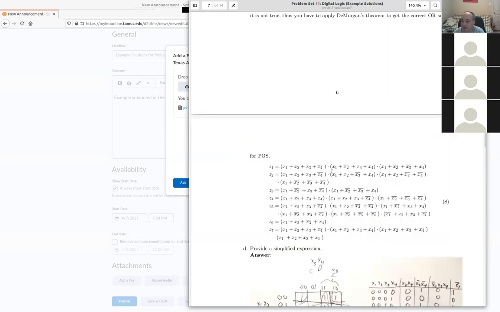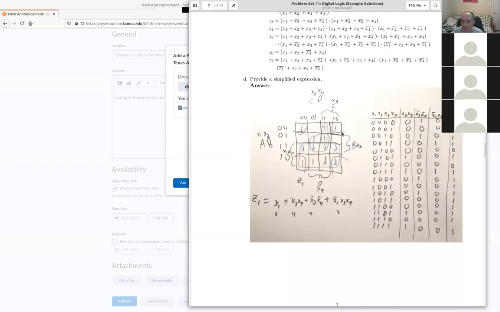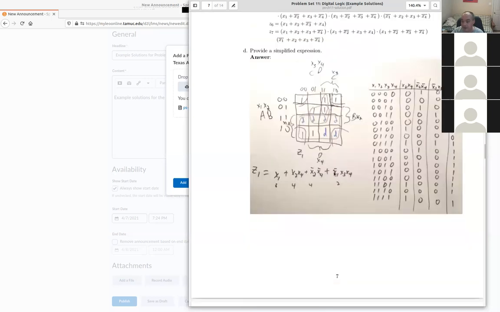Sure. Yeah, and that's a good point, because these could be expressed slightly different ways. So, for example, for Z1, I circled this group of eight, and that gives you the X1 here. I didn't color code or anything, but this tries to give you a hint where these are coming from. So this is one from the group of eight. For a lot of these, that's relatively easy. That resolves down to X1, because when X1 is true, since you have a lot of don't cares, if your digit 8 and 9 are true, you can just use X1 to catch the digit 8 and 9, right? But the other ones go to the four groups.